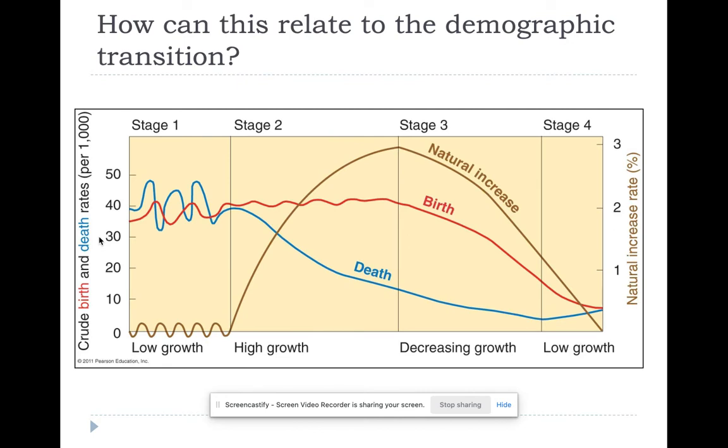All right. We can also tie this back to the demographic transition model. If you think of stage 2 as developing countries, you think of stage 3 as NICs, and you think of stage 4 as MDCs or developed countries, right? You're going to be sitting pretty well, right? So that's basically what you can expect when it comes to population. Right, so you're going to see high birth rates in less developed countries or developing countries, and you're going to see low birth rates in developed countries.